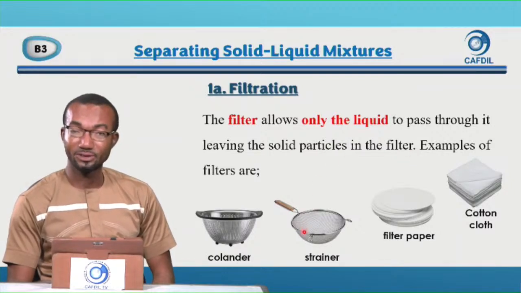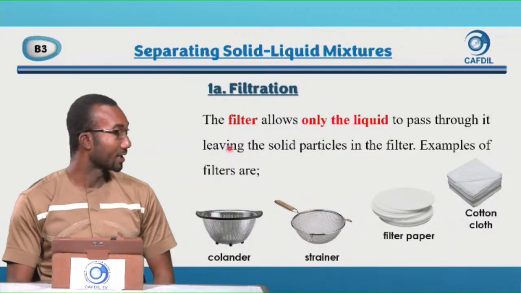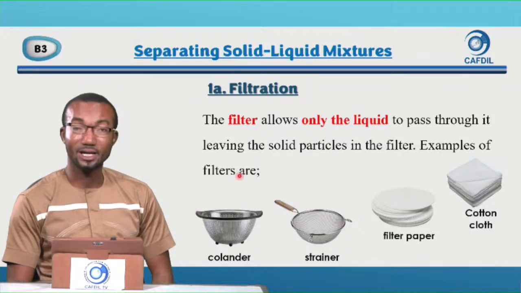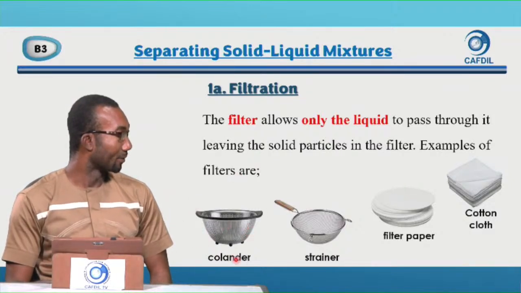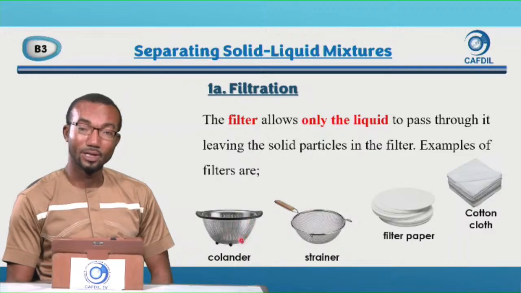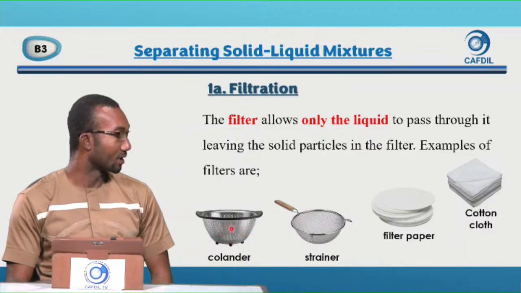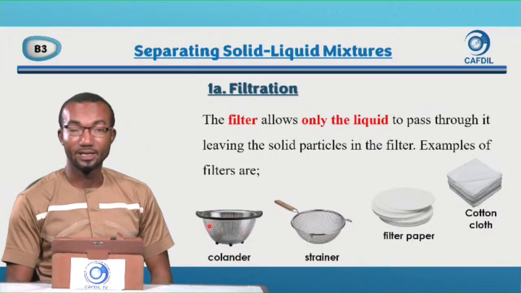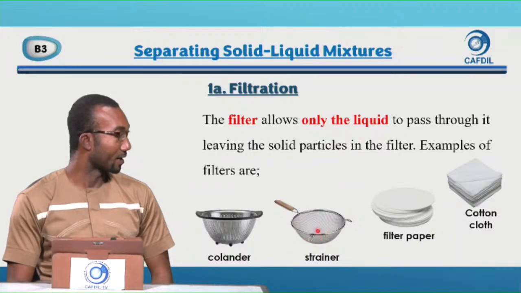So when I use a filter, because I can see the solid, the filter will only allow the liquid to pass through it, leaving the solid particles in the filter. Examples of filters are, Kate, we have a colander. You see that we have some holes in the colander, so the liquid will pass through the colander, leaving the solid inside. We have a strainer. The strainer too has some holes in it, so the water will pass through the holes and the solid will remain.